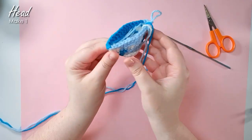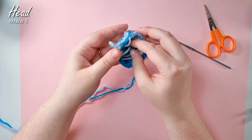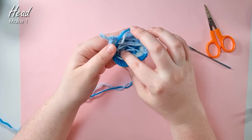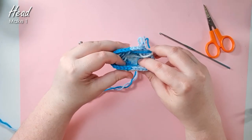If any of them are distorting your work, as in you can't freely fold it in any direction that you like, you might want to take a pair of scissors and just carefully trim the middle of the tauter pieces. But if it's not an issue, it's better to leave it whole.